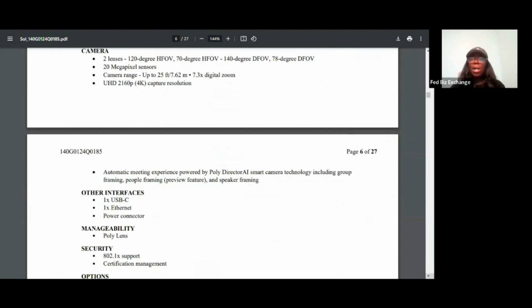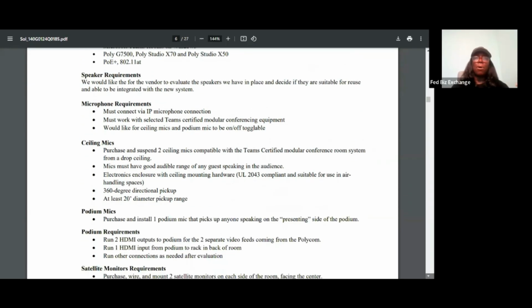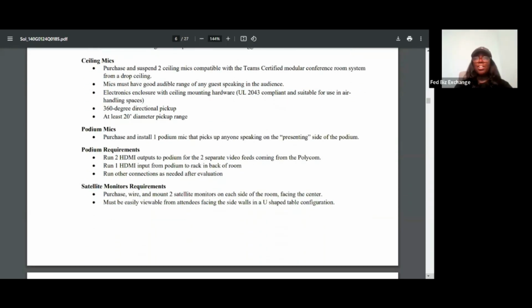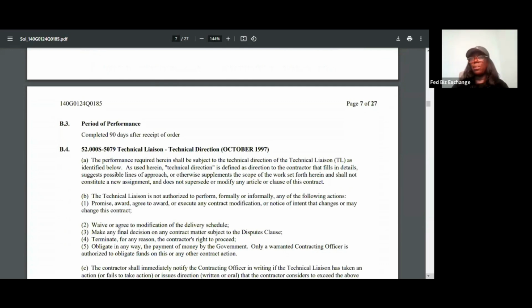This one is a little bit more complicated. Some of them are simpler than this. I've seen some where they're just asking for 4 or 5 pieces of equipment. They want you to come and just set it up, send your people there, they set it up and they leave. So this one is a little more complicated. There's a lot of equipment involved in this. There's setting up mics and setting up all kinds of computer attached things. Look at this, satellite monitor. Yeah, this is pretty serious. This is more complicated, but this is what you need to look at, okay?